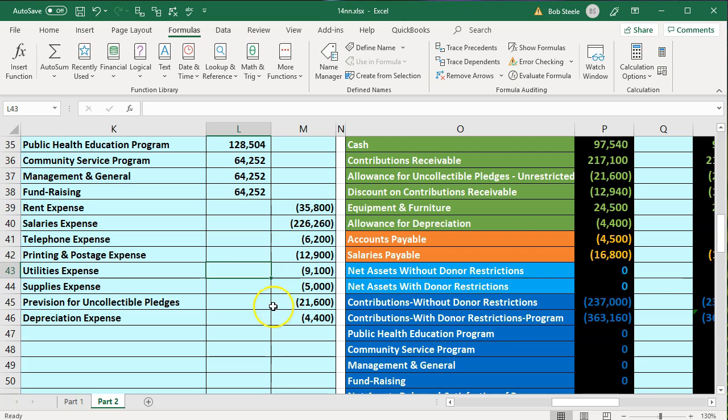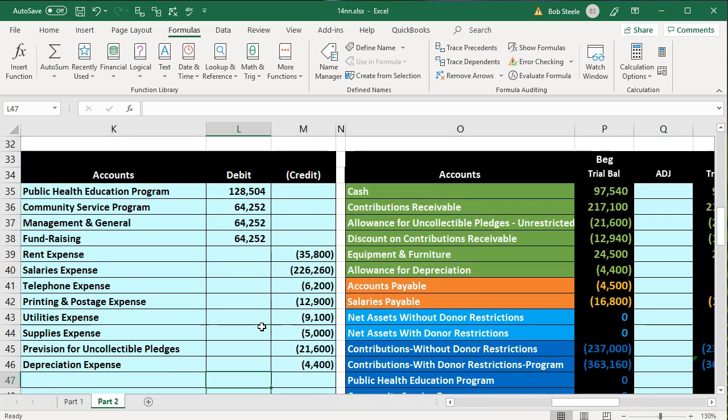So now it should add up to 0 because it lines up to the table. So if I highlight the credits, that adds up to 321,260. The debits add up to 321,260. Debits equal the credits. We're good to go. So now we're going to post this out.